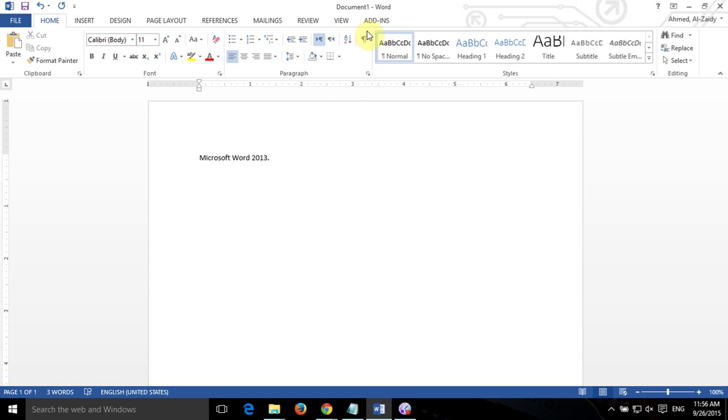Whenever you see this paragraph symbol under the Paragraph group and click it, it will tell you if something is a space by having a dot, and if it's a paragraph by having the paragraph symbol. So the paragraph break has the paragraph symbol, and the dot is the space.